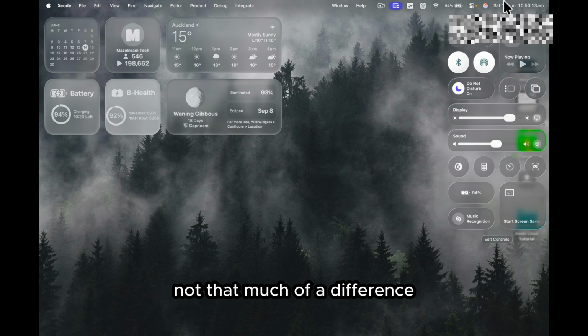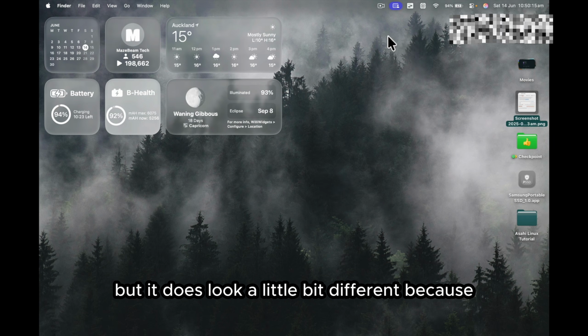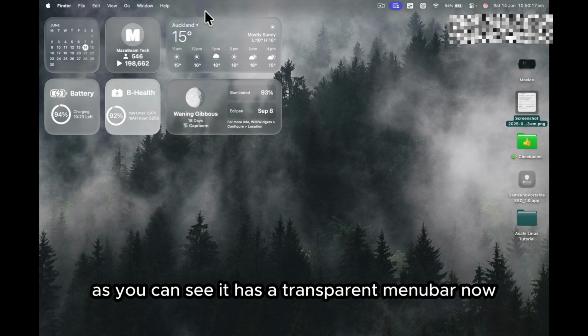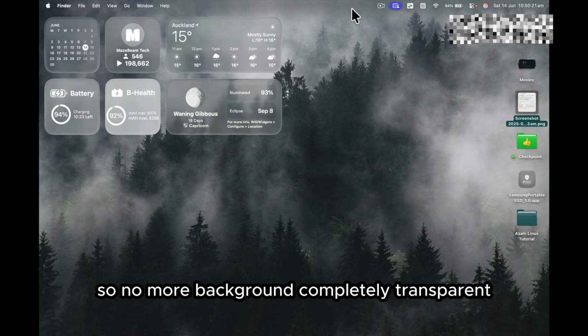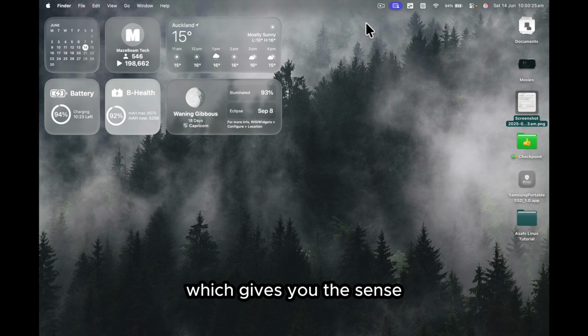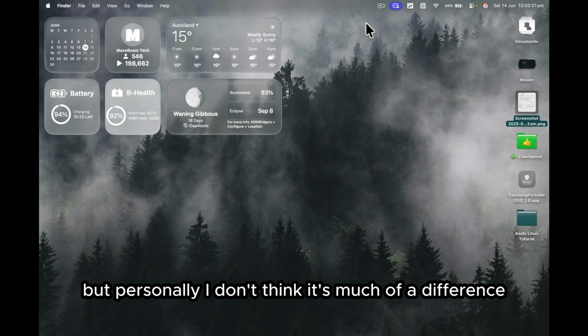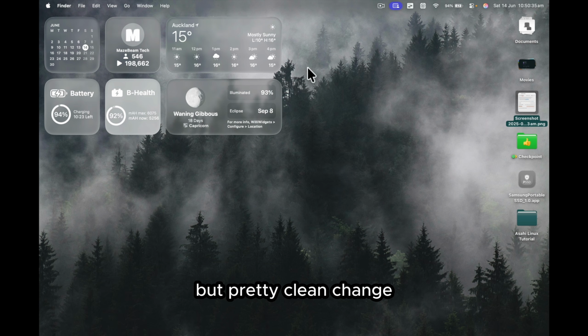Not that much of a difference, but it does look a little bit different because, as you can see, it has a transparent menu bar now. So no more background, completely transparent, which gives you the sense that your display is a little bit larger according to Apple, but personally I don't think it's much of a difference, but pretty clean change.